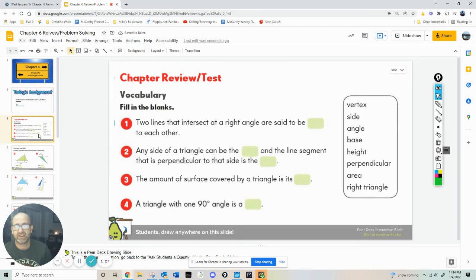Anyway, we're going to get in. We're going to do the chapter review. I'm going to have you work in small groups as usual, or if you're with Mr. Dan or Miss anybody today, you'll be working in small groups. As you get to the end of each slide, you'll come back and review and move on to the next one. So if you're using the video portion of this, why don't you start the vocabulary section? Pause me, do your work, and then I'm going to come back in 5 seconds and fill this out, okay? So pause me, get to work, and then start me when you're done.